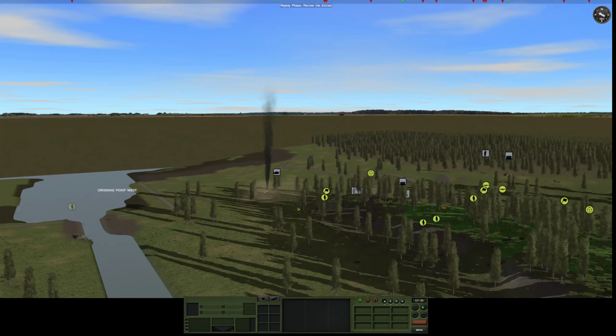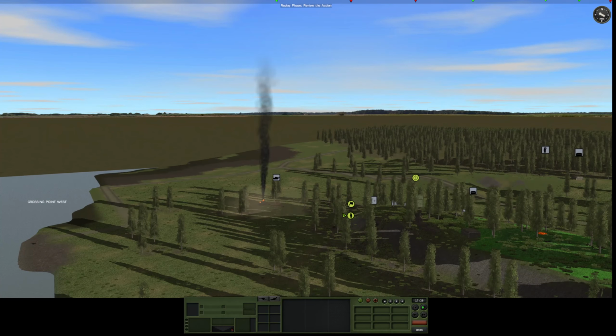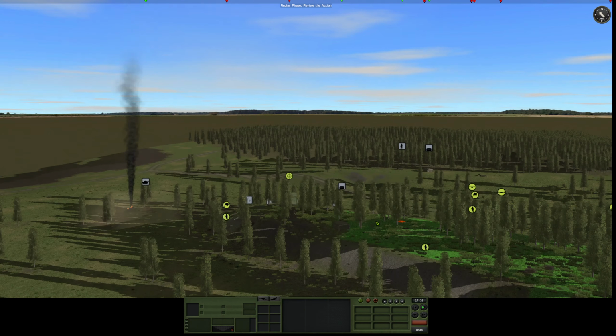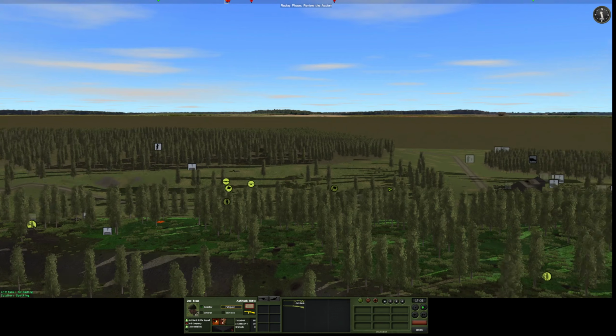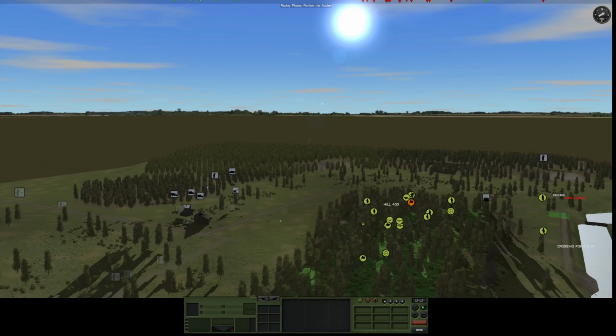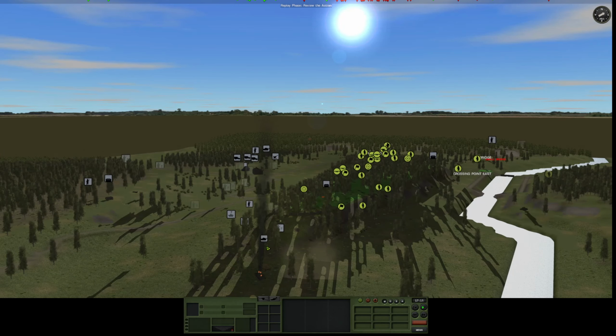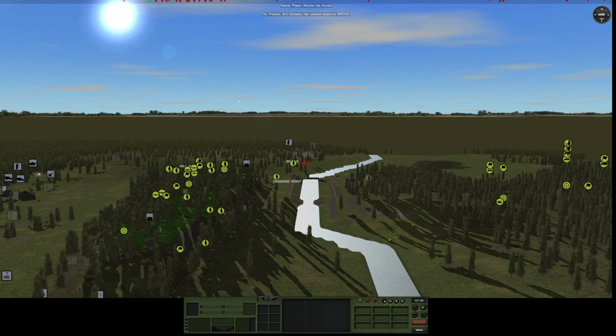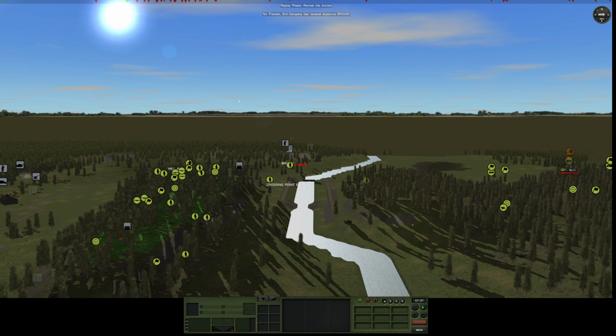Not sure what the hell I'm going to do about a Tiger tank on the flank. Grenades. I mean, their AA guns are just slaughtering us. Yep, we got the bridge. That'd be more points. Oh no!